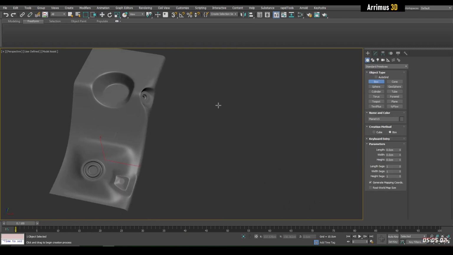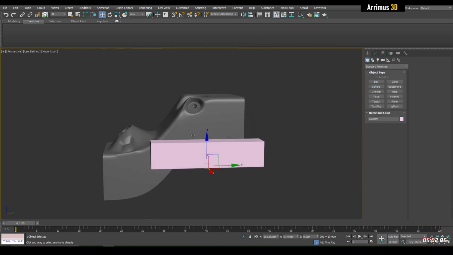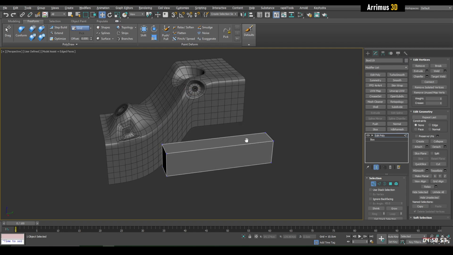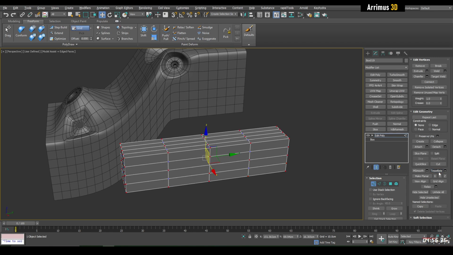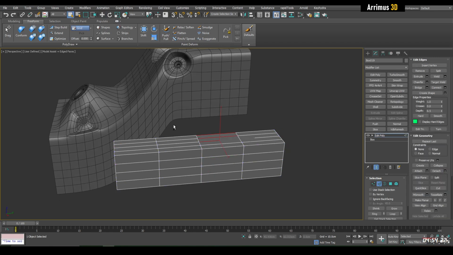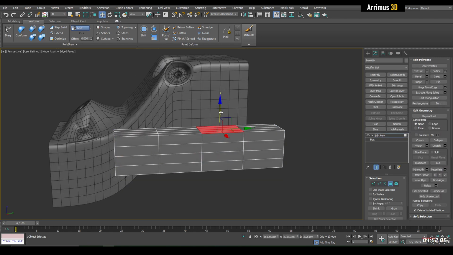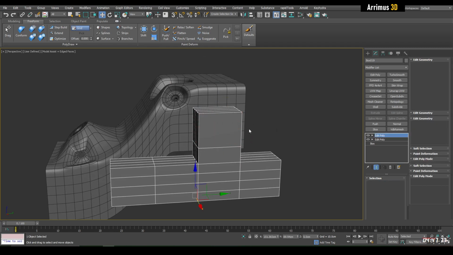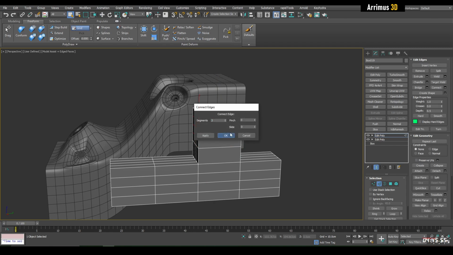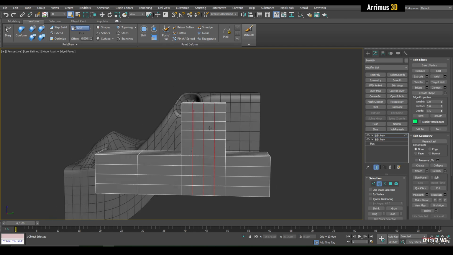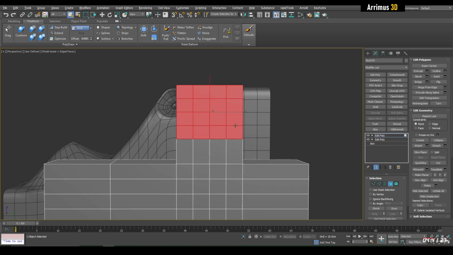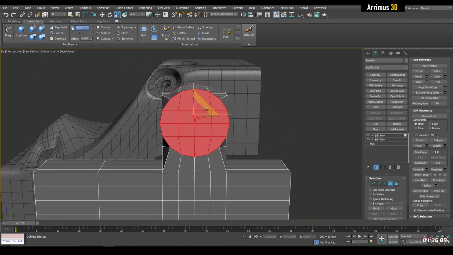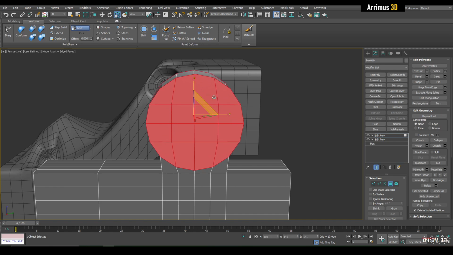Alright, you can also use Regularize for even more purposes. Let's say we've got this, and let's say that we're modeling this. I'm going to go ahead and use Tessellate. And then let's say we extrude this up and again, and then we insert some loops through here. Alright, I can select, for example, this right here, use Regularizer. We've got this, and we can just scale that, and we've got this quick detail right here.